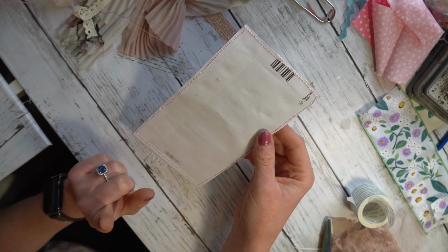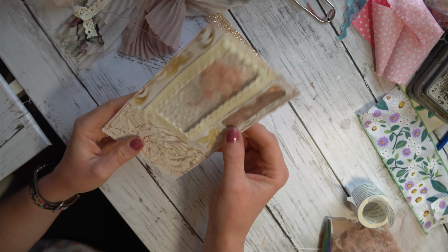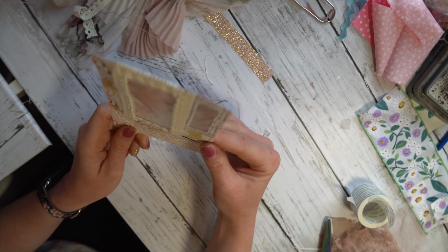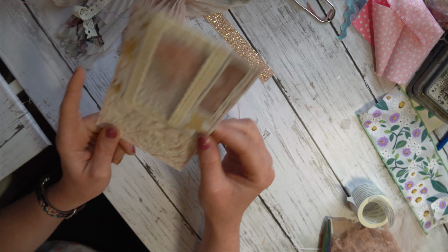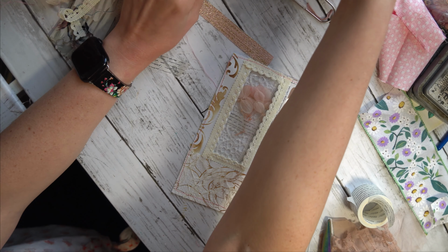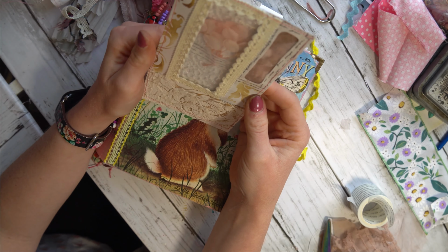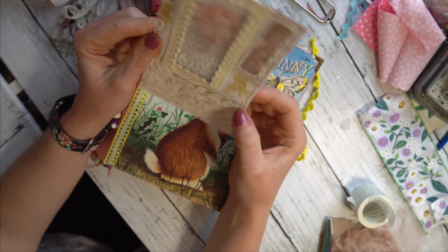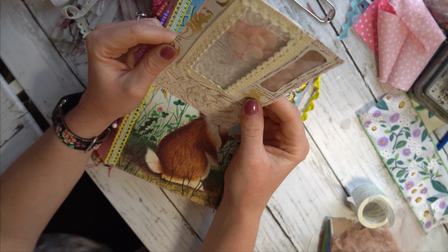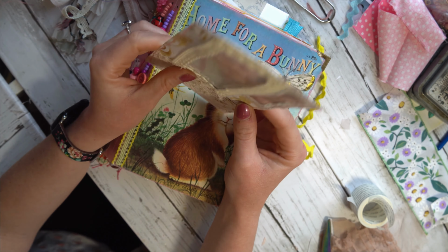Obviously, if you were going to make this a removable, you will want to decorate the back. I'm gluing this to my journal because I want to show you how to make this a 3-pocket envelope. Who am I kidding? So I'm going to show you. Let's find a page in the journal. I love how this came out. This is so pretty. It's more like vintage Victorian, but I think with the flowers and the lace, it'll pass for spring. I love this.